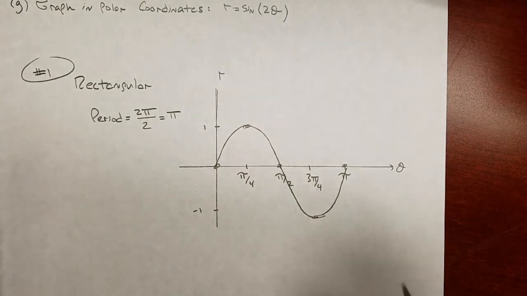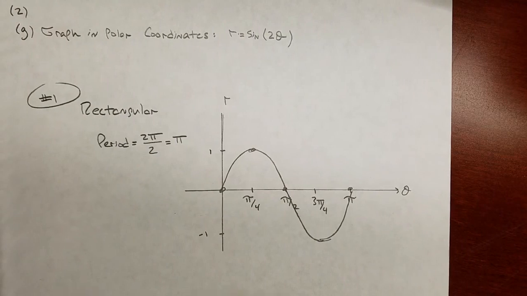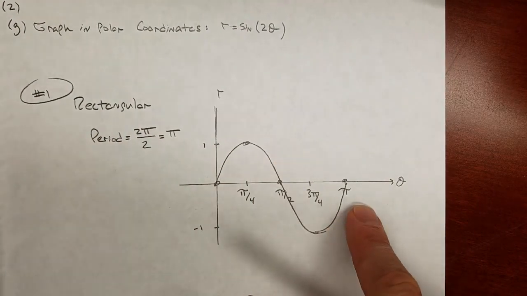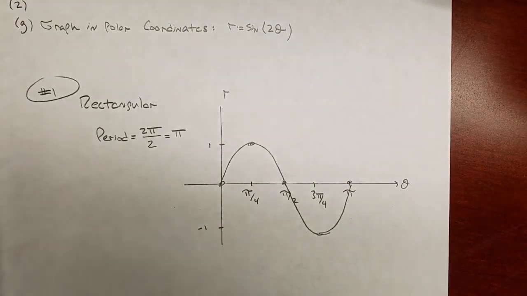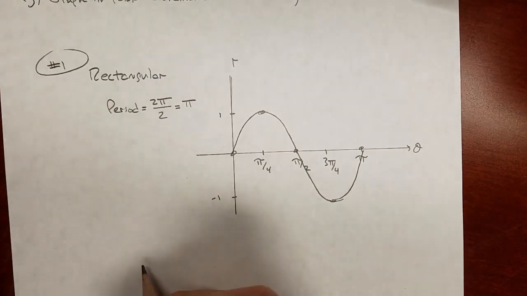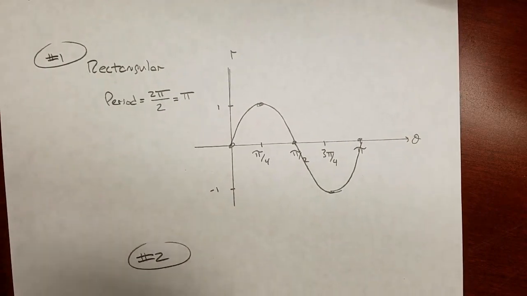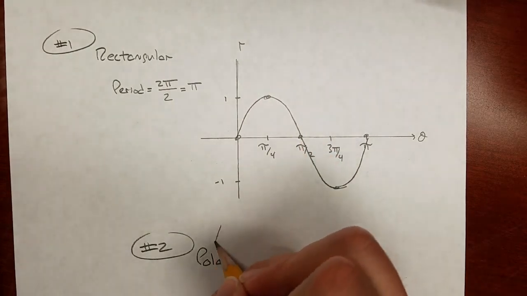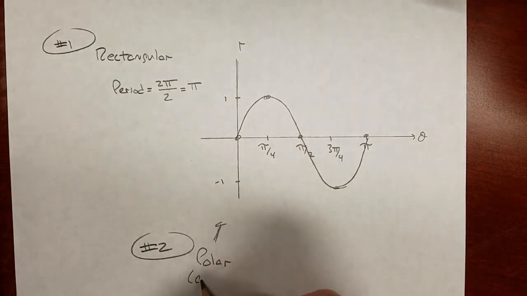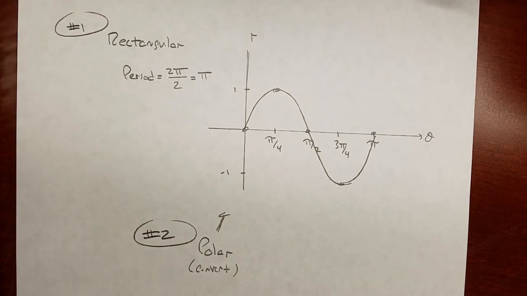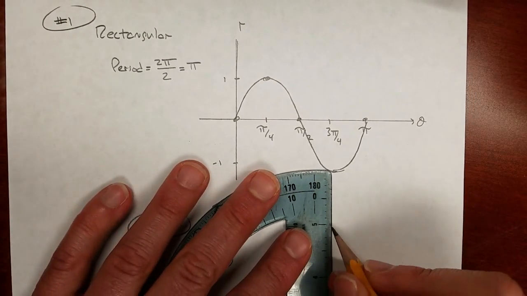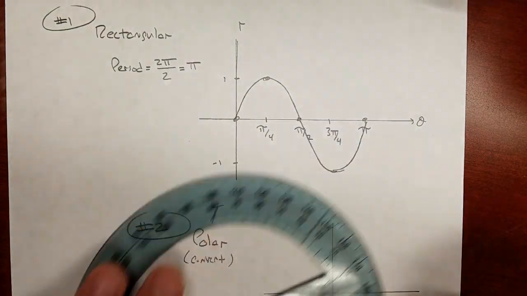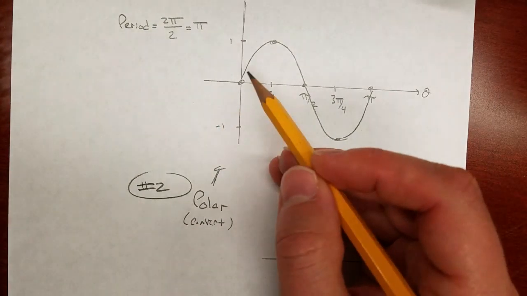All right, now, if our goal was to graph this in polar coordinates, the objective now would be to take this graph, those points being in rectangular coordinates, and convert them to polar. So all right, here's our second task. Convert that to polar coordinates. Now, we'll do it one section at a time, just like the last one. So we'll divide this into sections.